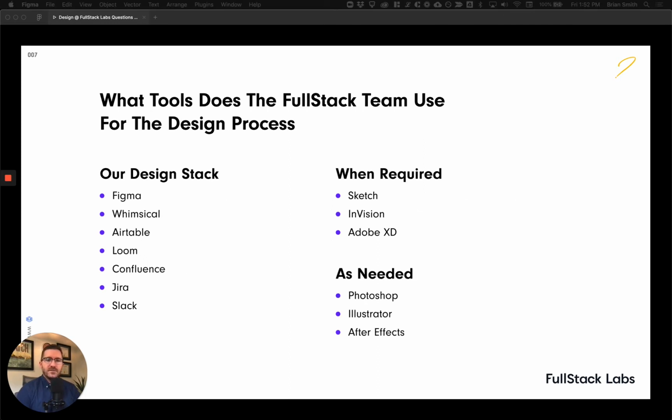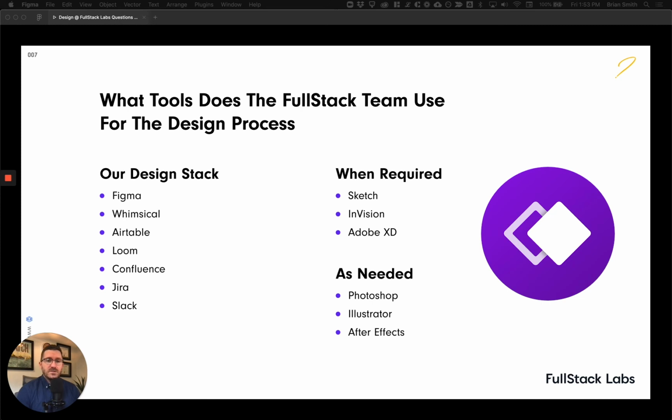What tools does the FullStack team use for the design process? Well, like many industries, design is evolving quickly, and so are the tools that we use within it. Our current design stack is Figma, which we use for designing all of our high-fidelity mockups, concepts, and prototyping, as well as our development documentation. We use Whimsical, which is an excellent tool for feature maps, user flows, and wireframes.